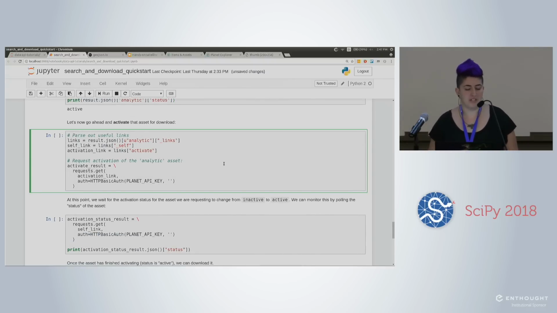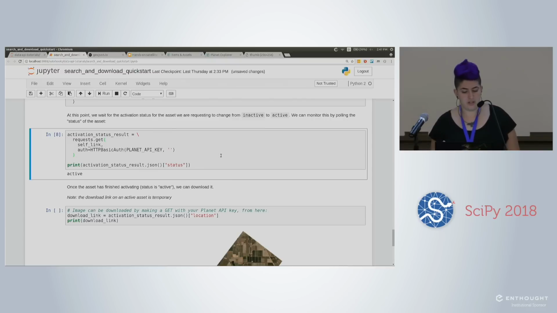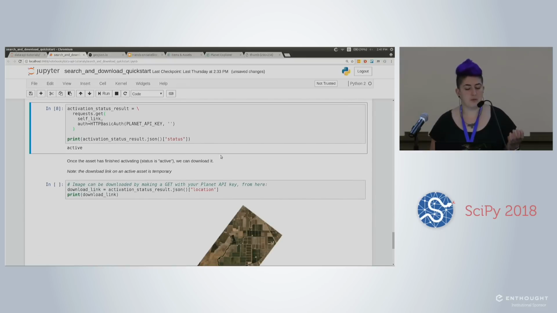We're going to, well, two more steps. We're going to pull out the links to actually trigger the activation, which is just buried in that GeoJSON. And then we're going to actually do a GET to request it, which I shouldn't have done again because it's already active, but that's cool. This is just going to give us the status, which we already know, and it saves the link in a JSON blob. Seems like everybody's good. I'm not going to talk you through what's going on here. All these code blocks are doing is making requests and parsing the responses. The response body formats are documented, so you can go read about it if you care.